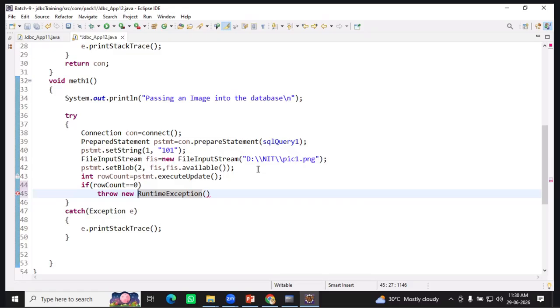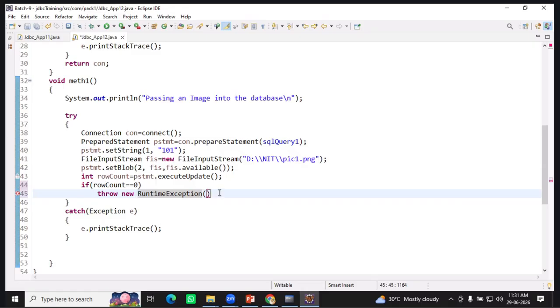If you want to create your own exception class, step one, your class should inherit Exception. Why? Because every exception is a child class of Exception. Step two, take a string variable. Step three, take a parameterized constructor, only one parameter, that is of type string. Step four, override the toString method according to your requirements. You just need to override the toString method. That's it, not more than that.